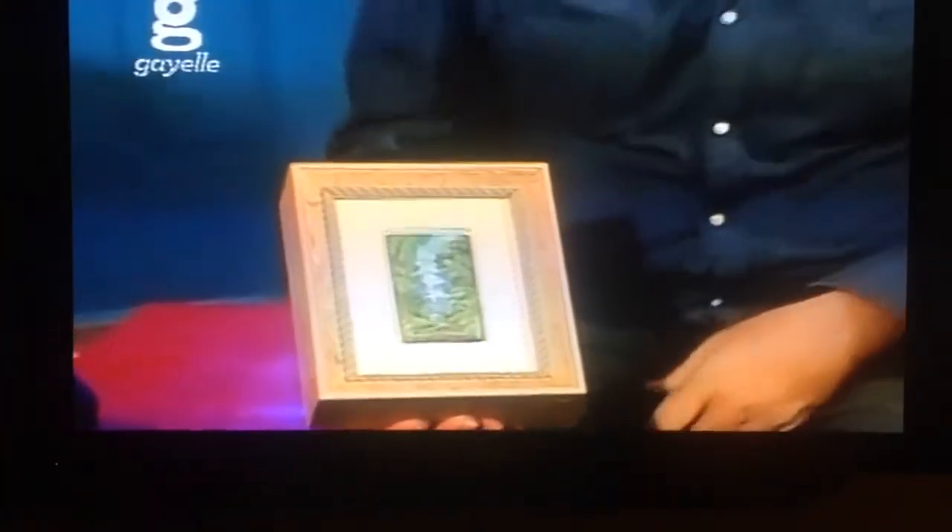I belong to a society that specializes only in miniature art in England. Every year, at a different time from when I'm doing my show in Trinidad, I participate in their show. At last year's show, these paintings won the award for best in show in England. So in this collection here at the 101 Gallery, I decided to stay true to my niche and keep the work very detailed and very small. The theme of this exhibition is really just small paintings.